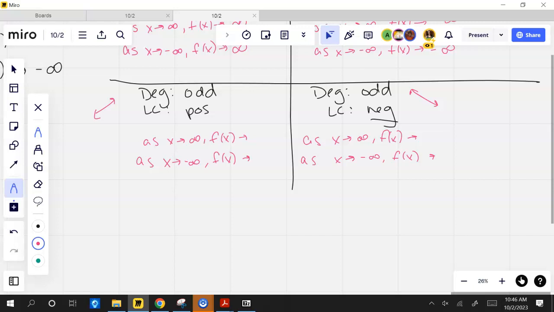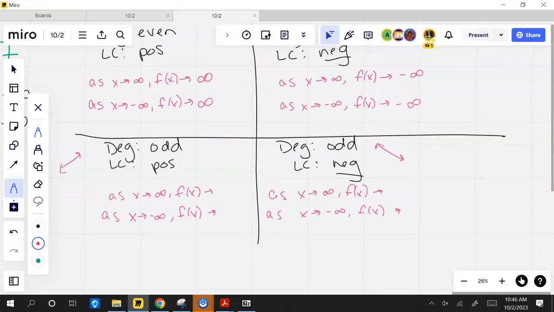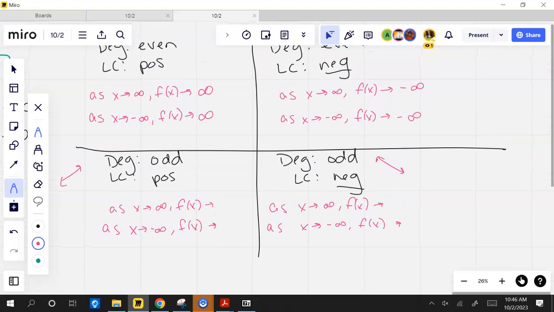So looking at the first square here, as x approaches infinity, what's the graph doing? What's the graph doing on the right? It's going up. That's positive infinity. Now on the left, what's the graph doing? Down. How about the one on the right? Down. To the right goes down, and to the left goes up. Yep, it just swaps.